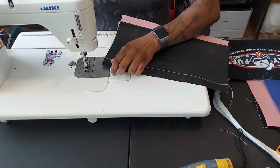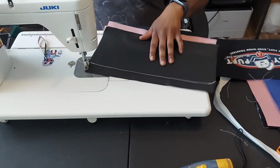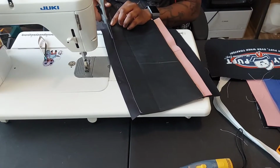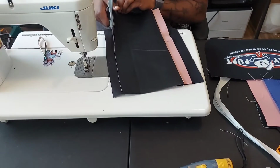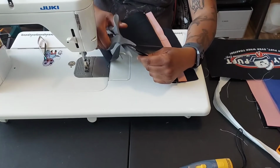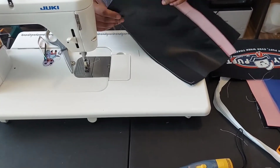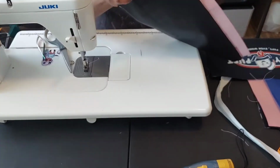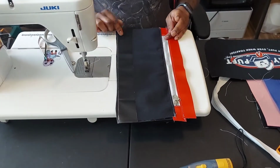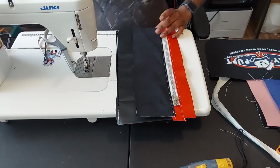Alright, so now we will trim this excess away. Now, the next thing that we're going to do is, if it makes it easier for you, you want to keep this pocket piece up facing this top panel piece.